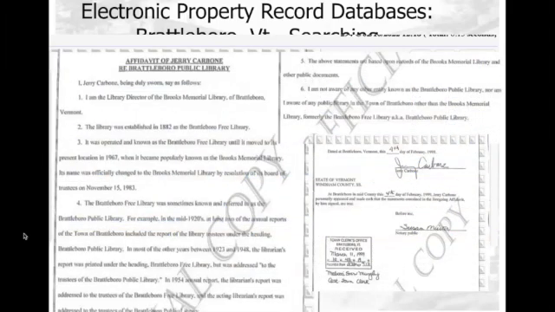It's an affidavit by me. And I said, "Oh yeah, I remember doing that back in 1999." So I was the director of the library for some time, and the library was established as a public library in 1882 by the name of the Brattleboro Free Library. And over the last 140 years, it has been known by different things.